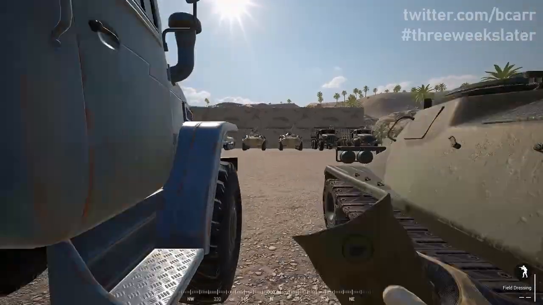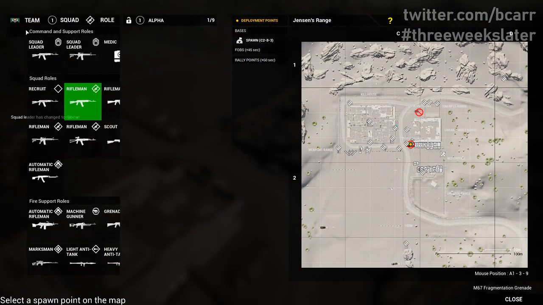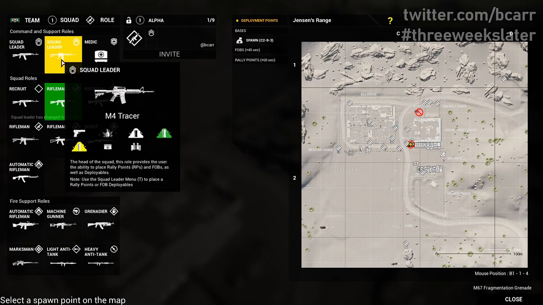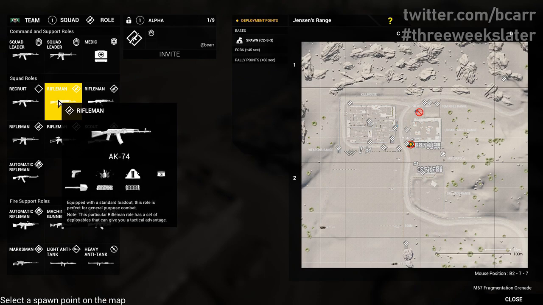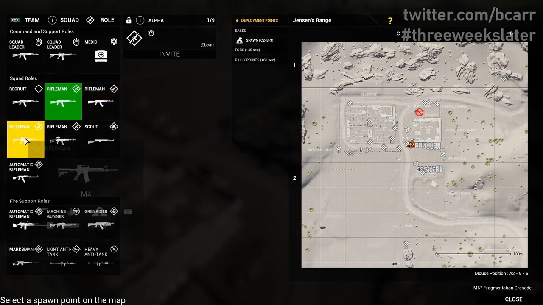We're done with that. We're going to switch teams to Mill. We're on Mill. Let's take a look at Mill. It's the AK-47 Tracer. There's also an M4 Tracer. Their colors are, obviously, white, green, and yellow. Group kit will skip. 74 Rifleman gets sandbags and barbed wire. And the AKM is the other variant for riflemen here. They also have an M4.